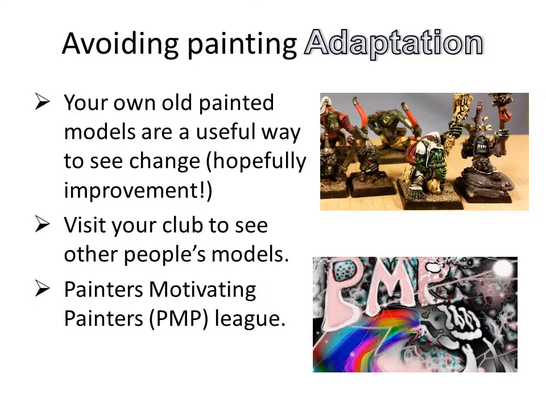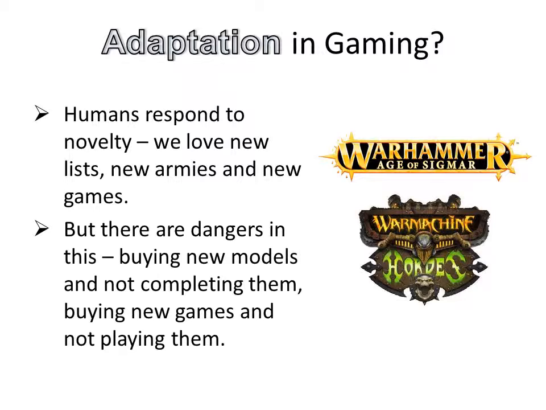And hopefully it's a good change, but of course if you haven't painted for a while, your standard may have been quite high, and trying to get back to that standard may take a bit of work, especially if you've been out of the hobby for a while. Another way to avoid painting adaptation is go to your club, see other people's models, see what they've been doing, and see models afresh, see what you could do that's different. And for me, the Painters Motivating Painters League, the PMP, is really useful for avoiding adaptation.